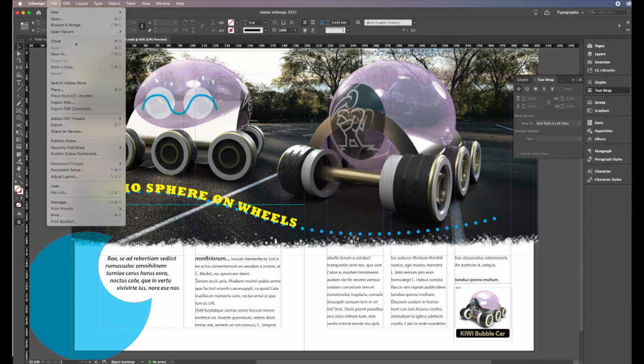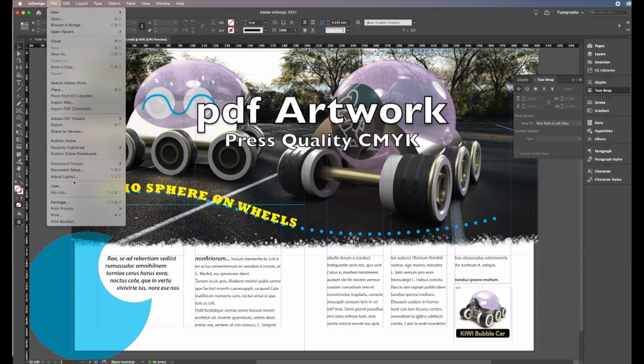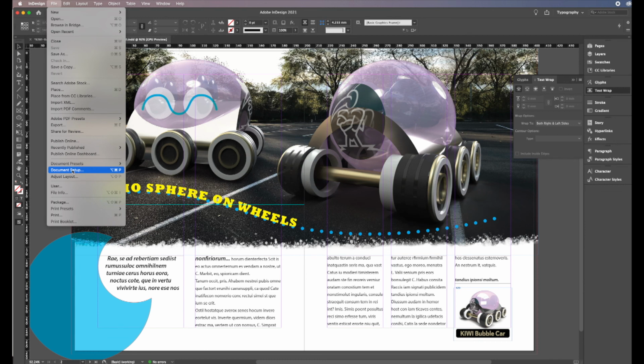So File, we're going to come down here and what we want to do is output it as a PDF. So go to the Adobe PDF presets, and as you were probably aware, and what I mentioned right at the start, we're in RGB mode just so we get maximum effect, especially when we're working in Photoshop. We brought everything in as RGB, but we're going to output as a press quality. Okay, so what we want to do is come down here. Is there something that says press quality? And there is. There's one that's going to convert everything to CMYK, and it's called press quality.